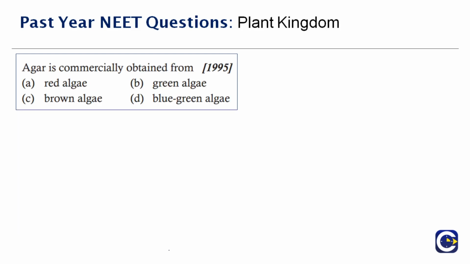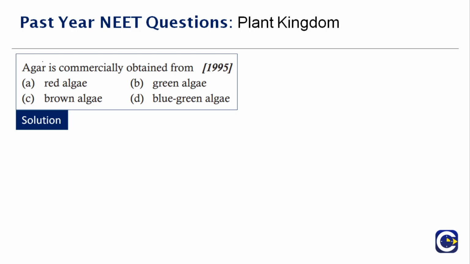Now let's move to the next question. Agar is commercially obtained from. This is a very simple question. We had discussed it in the earlier parts, if you remember. So agar, if you see, is a solidifying agent, right? It is a solidifying agent, especially used in microbiology, where they have to culture microbes for research and study purposes.